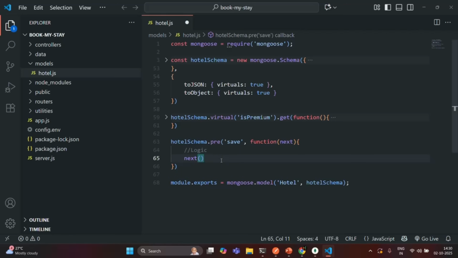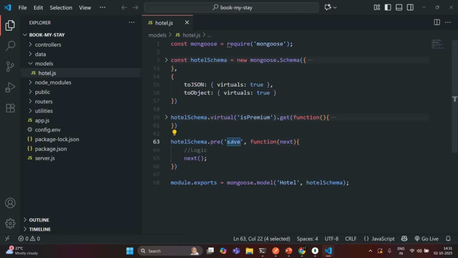Right. So here, before we write some logic for this save operation, I want to show you what the this variable inside a document middleware points to. So here we are creating a document middleware. Now there is no way to tell whether we are creating a document middleware, a query middleware, or an aggregation middleware. All of them are created in the same way. The only way to tell whether a function is a document middleware or a query middleware or an aggregation middleware is by looking at the operation for which we are creating that middleware function.